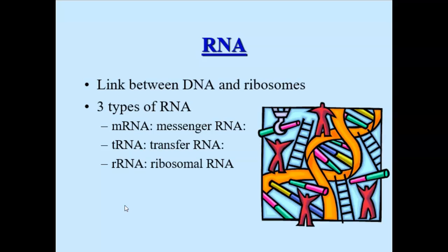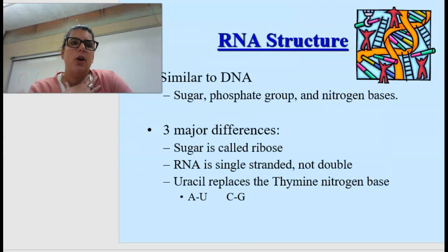Three types of RNA: messenger RNA or mRNA, transfer RNA or tRNA, and then rRNA, ribosomal RNA. We are only going to focus on messenger RNA and transfer RNA for our purposes. Okay, so RNA sounds like DNA, right? And it is. It's very similar to DNA, but there are a couple of major differences.